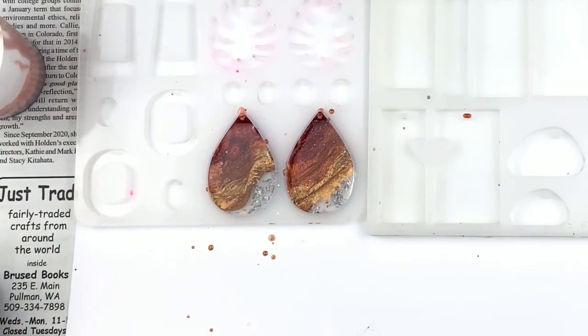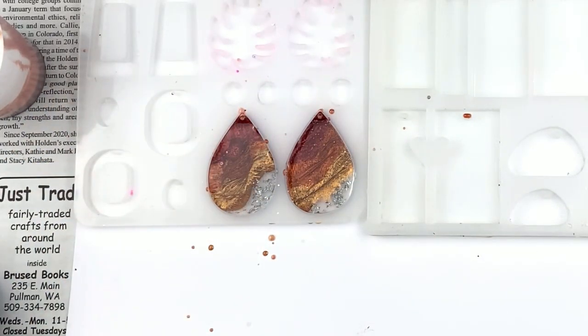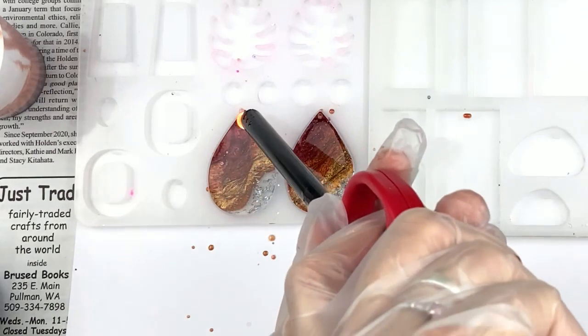Okay, isn't that gorgeous? I panicked just a little bit on this and I dripped on one of the colors. Don't panic, whatever you do, don't panic. Just go nice and slow so you don't make a mistake.